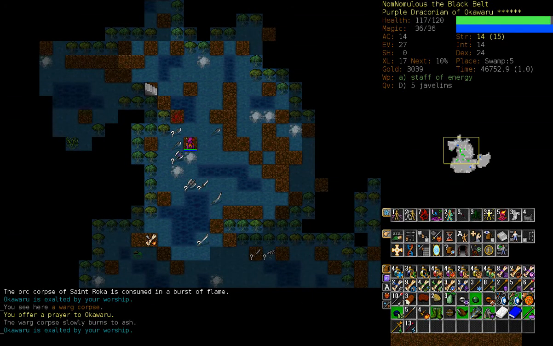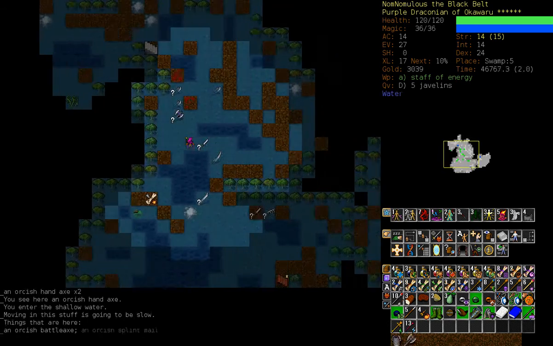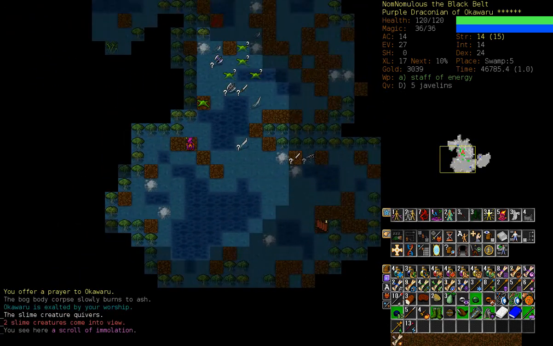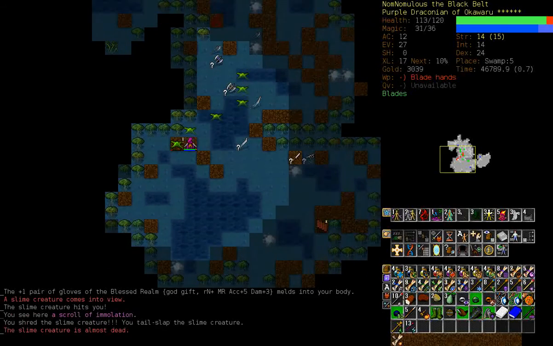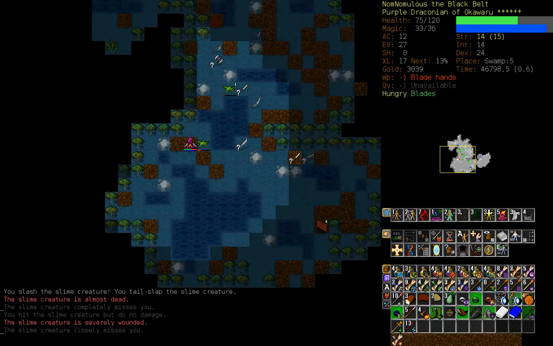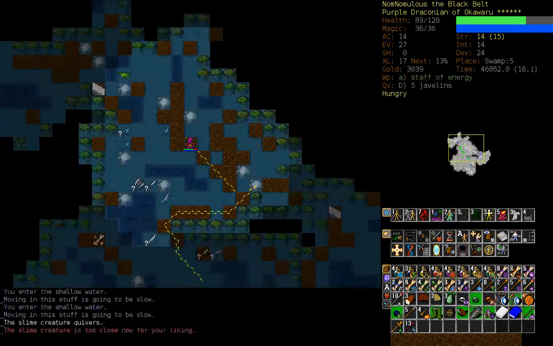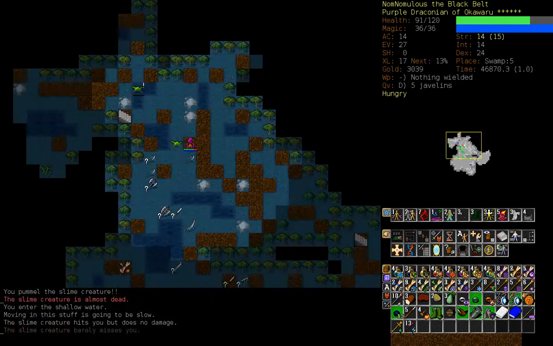The orc corpse of Santaroka is consumed in a burst of flame. Awesome. Burst of flame implies high piety gain, which is good, as opposed to slowly burns to ash. Let's Dragon Eye, or shoot, I meant to Dragon Eyes. Oh well. With any luck, I won't need to. The reason I didn't go with regen there is because I figured by the time I find a new enemy, it'll already be back up.